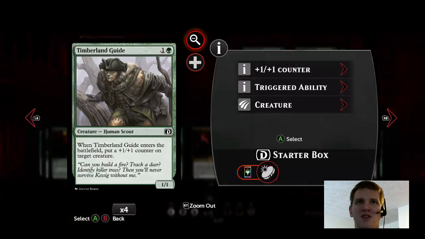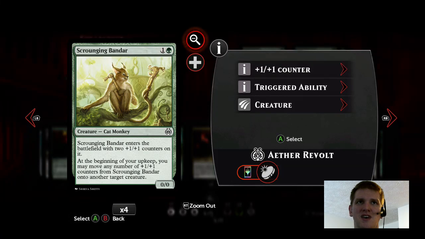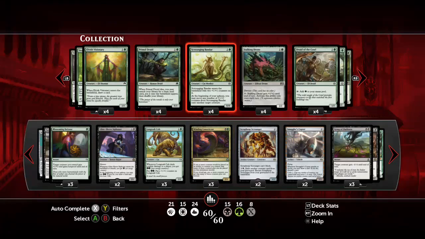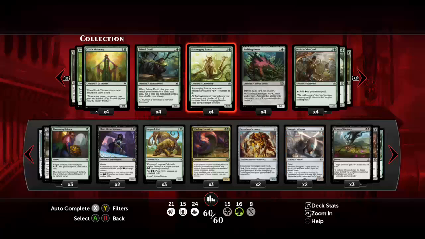Bad. You know, maybe they throw in Timberland Guides or that other guy and try to get Delirium. Maybe they throw in this Scrounging Bandar. But that deck has the same problems that a lot of these synergy decks do. What if you don't draw one of your Winding Constrictors? Then what are you doing with your life? You're playing Grizzly Bears. And stream crashed. Okie dokie.